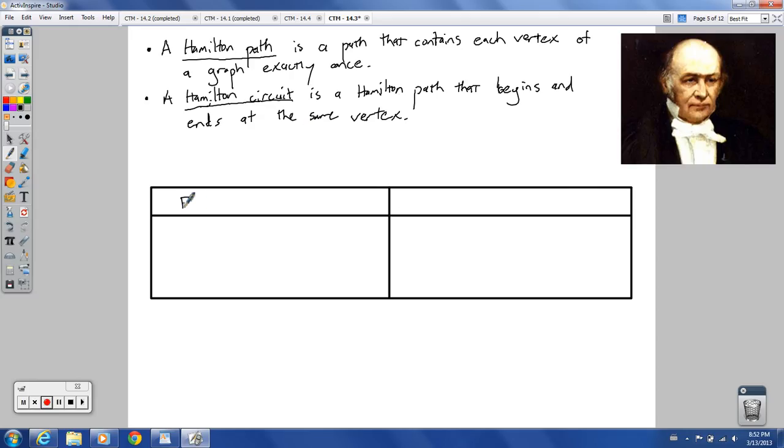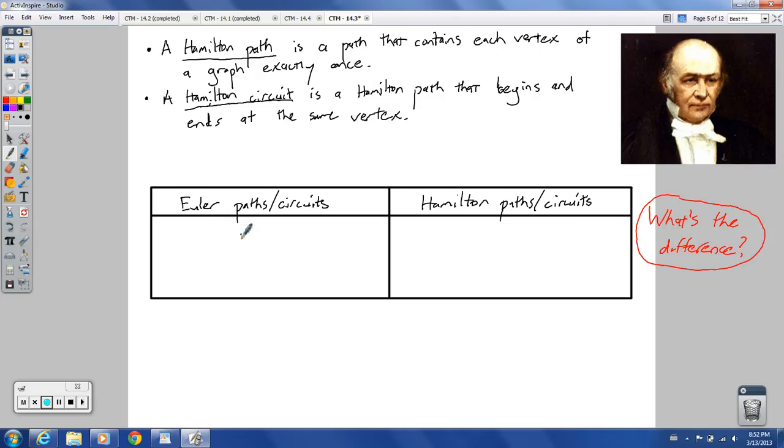Okay, and then a little recap about Euler paths and circuits and Hamilton paths and Hamilton circuits. So you might ask, Mr. Wagner, I don't really understand the difference between these two things. I think you mentioned something, but I don't remember what you said. So let's put this in a different color. What's the difference? Let's put that off to the side. This is the difference right here. So as simply as I can state it, with Euler paths and circuits, each edge, that's the big thing, each edge must be included. This is exactly once, but each edge has to be included. And with Hamilton paths, each vertex must be included.